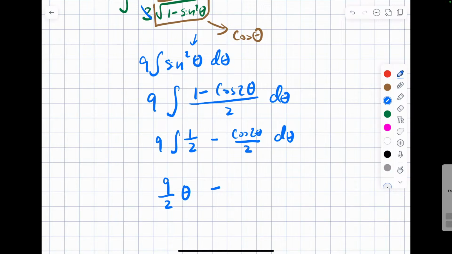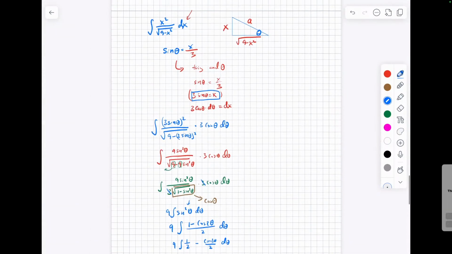What's integration of cosine of 2 theta? Sine 2 theta over 4. And this is 9, right? 2 theta. Okay, I missed it too. Plus c. Now remember, your answer should be in terms of x, right? If you do U substitution, you're gonna convert back to x. So that's what I'm gonna do right now. So yeah, there's more work.